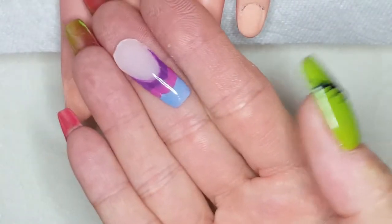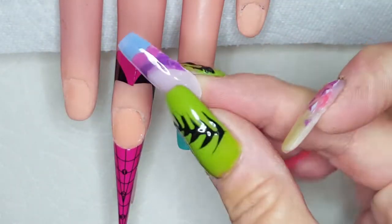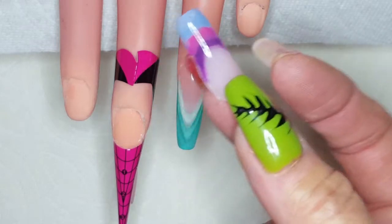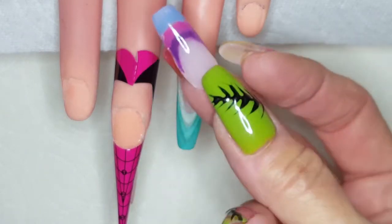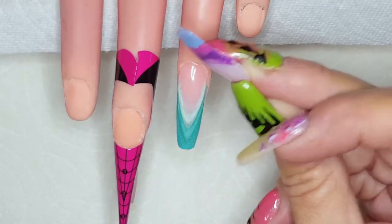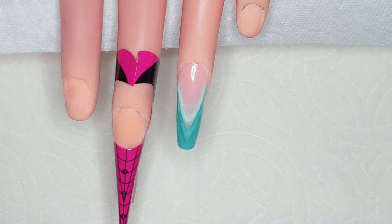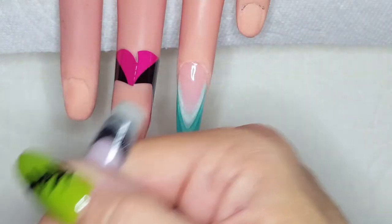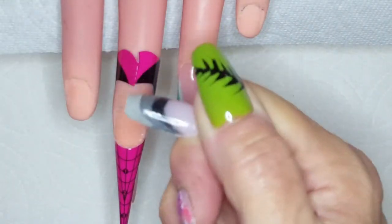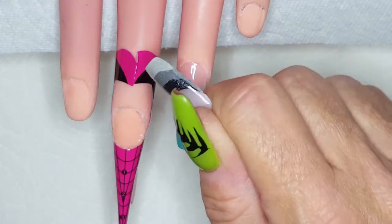This is the first one. Guys, there is no shadow, there's no dimension. It just looks like three colors slapped together. And even though I thought I understood what they were doing, I didn't. Okay? And I didn't do much better with this one, which I used different colors. But again, I was not getting what they were doing.